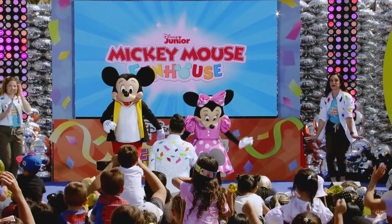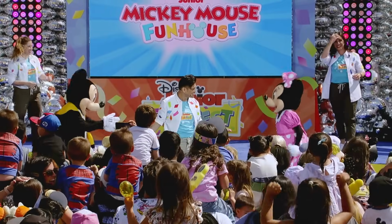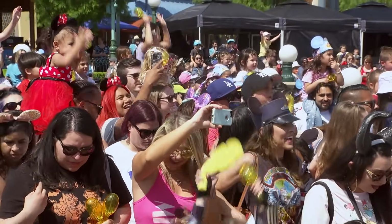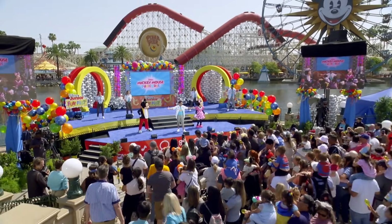Yeah! Hey, Minnie. Hey, Mickey. Glad you could join us. Are you ready to dance with us? All right. Are you ready to dance with us? Yeah. All right. Let's learn some moves. This is called the Mickey Mouse stretch break, so everyone just follow along, okay?